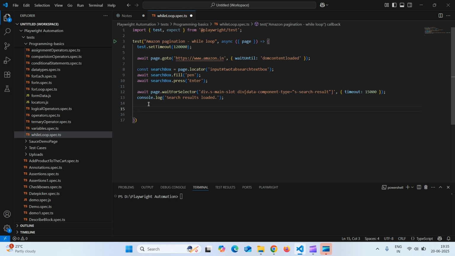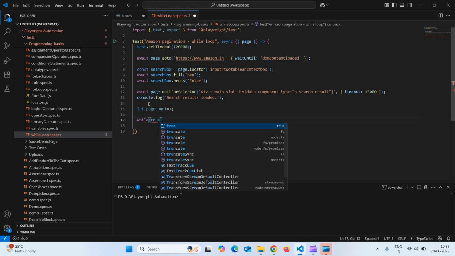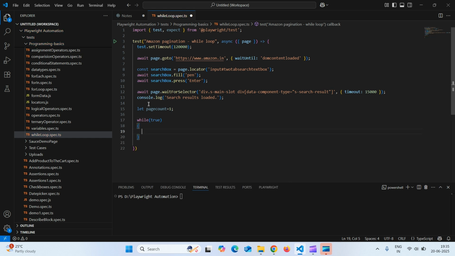First I'll create a variable called page count and set it to 1. This variable holds the page number we are currently on, so by default we will be on page 1. Then while true, we are creating a while loop.